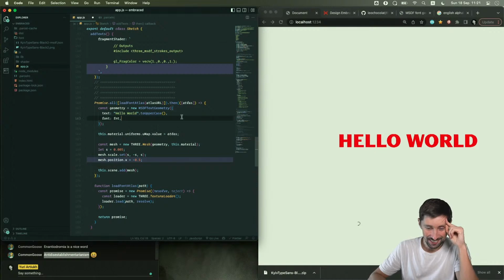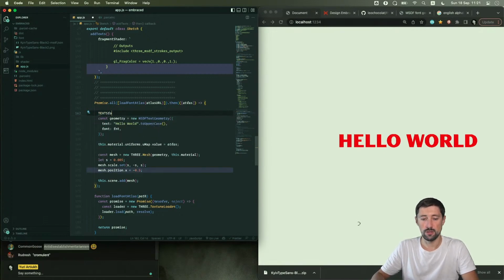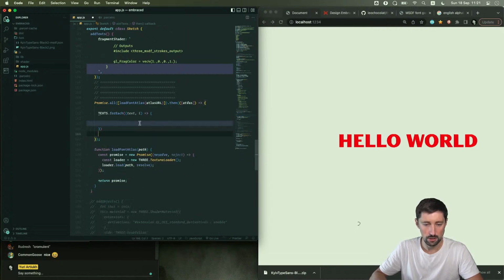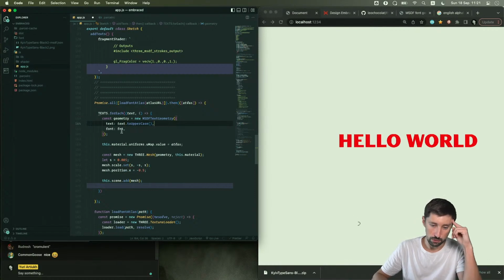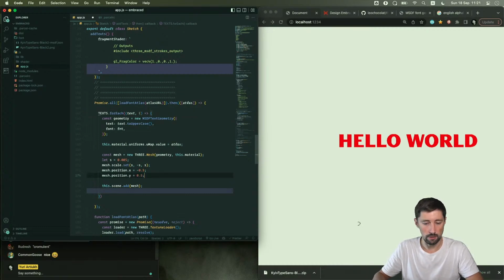Okay, hello world. So here I'm creating geometry. Visual Studio is too clever. And here I will just create a lot of meshes in the loop. And for each mesh, instead of this, I'm just going to go for the text. Also convert that one to the uppercase material, but I also need the index just to push the text a little. Yeah, thanks for that.